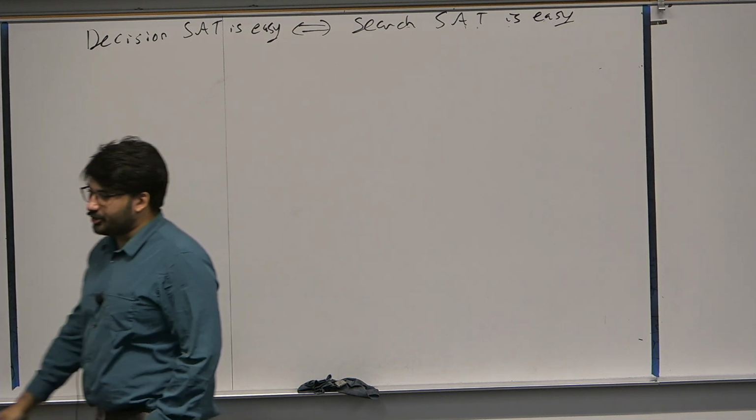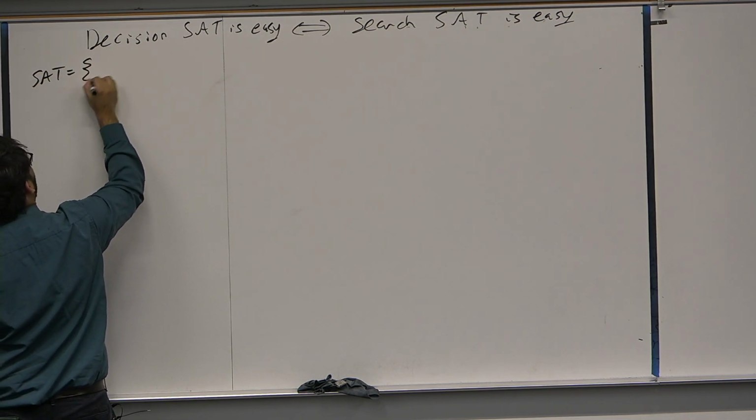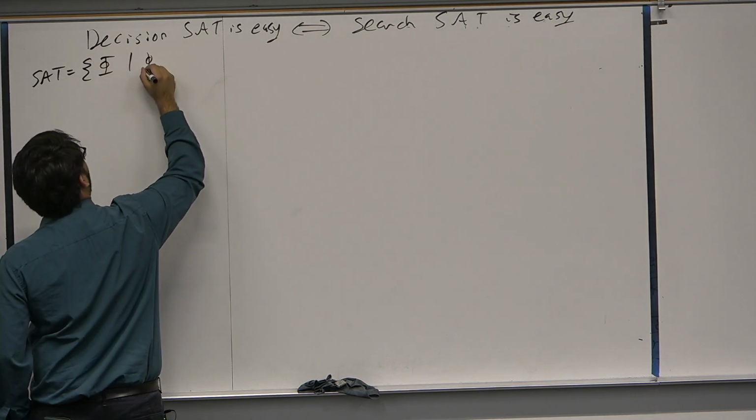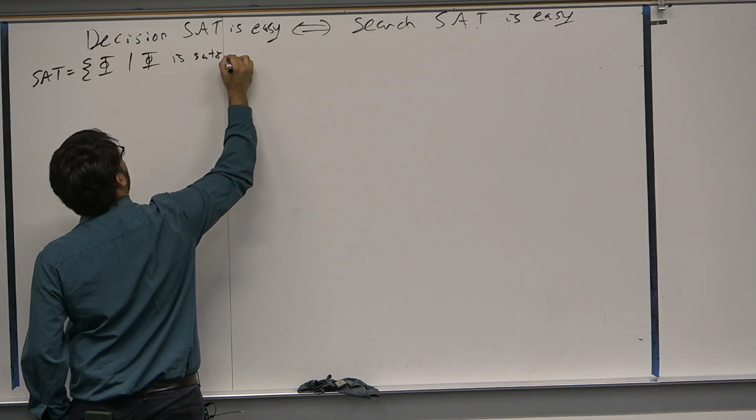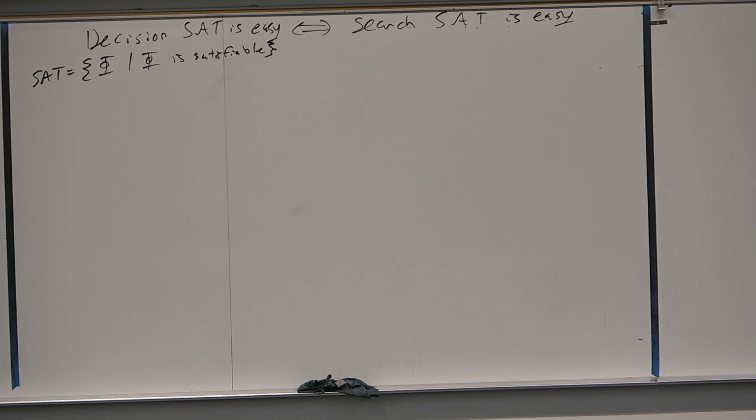So what do we mean by search SAT? Decision SAT is the set of strings that are encodings of formulas phi such that phi is satisfiable, in the sense that there exists a satisfying assignment. You don't have to actually output the satisfying assignment, you just have to say that one exists. Recall, we gave an algorithm to count spanning trees using the determinant, but it didn't tell us what the spanning trees were. It told us how many solutions there were without telling us what any of the solutions were. So in an analogous way, is there a difference between determining if there is a solution versus what the actual solution is?